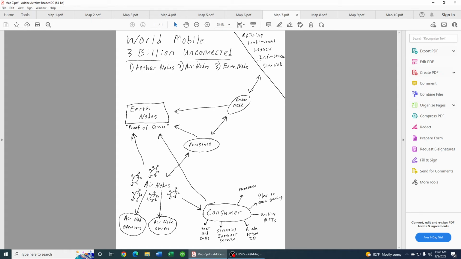Just like you can operate an Earth node, just like a stake pool operator, you can participate in this sharing economy and get rewards for processing the transactions, just like Cardano and other proof of stake chains. You can be a staker and stake your World Mobile token with an Earth node and earn rewards for doing so. This channel will operate a full Earth node, and if you like the content, please stake your World Mobile token with our Earth node.